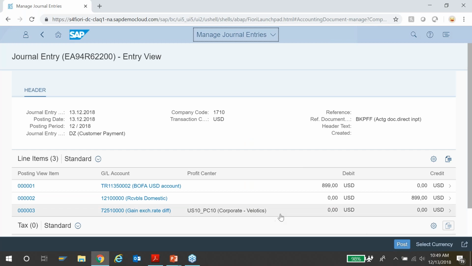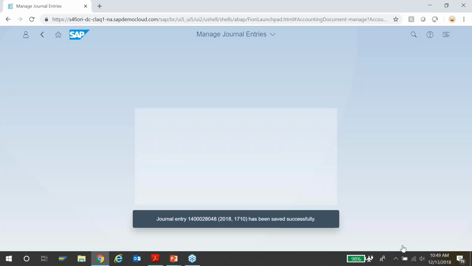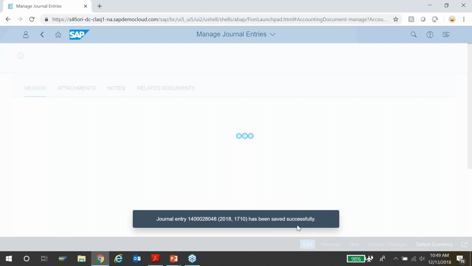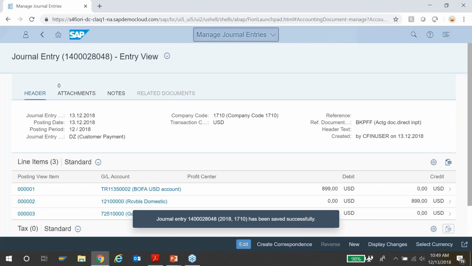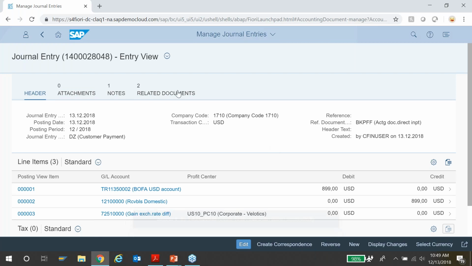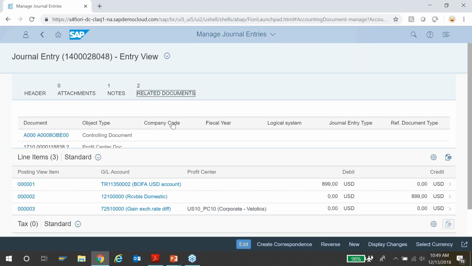If there was any gain or loss on the payments that you made, you can select the different currencies. So if I wanted to view what that's going to look like in currency, it's posting in our company code 1710 today. All of that is taking place here. You can post, and now I'm using my SAP Central Finance system as my record of the truth. It now has a new journal entry that has been successfully saved. I can go back and see what that looks like across all of my documents here. I now have a new controlling document for this post that has been posted.